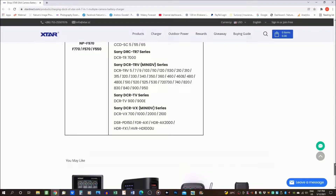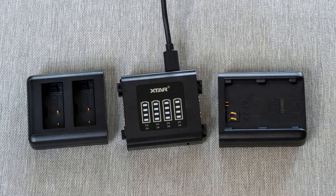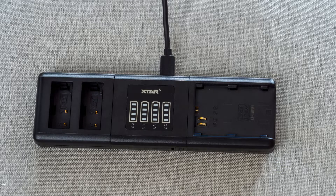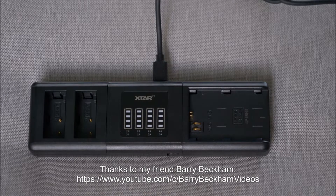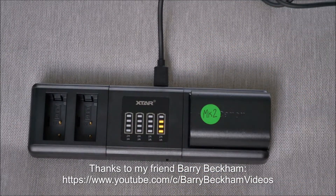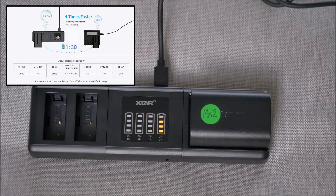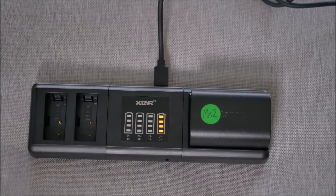To do any kind of review I needed to test it, and since I don't have any suitable batteries of my own I went down to visit my good friend Barry Beckham of Beckham Digital, who uses Canon cameras. We fitted the LP-E6 attachment and charged up the battery for his Canon 5D Mark II, which would also fit his Canon R5. The battery was already mostly charged. The Xtar website says the NP4 charges up to four times faster than a standard charger — I haven't done a comparison test — but the battery was fully charged in the time it took us to have a chat and a coffee. In my admittedly brief experience, the NP4 works exactly as advertised.